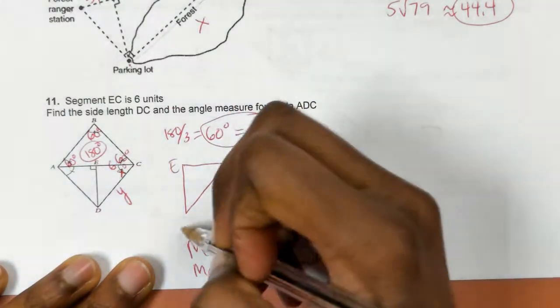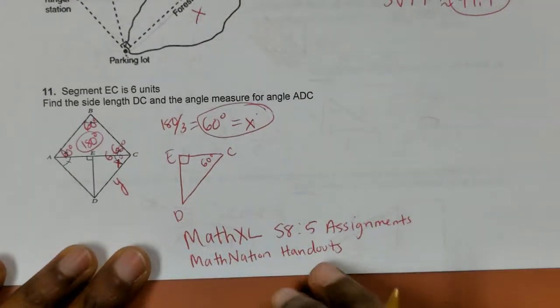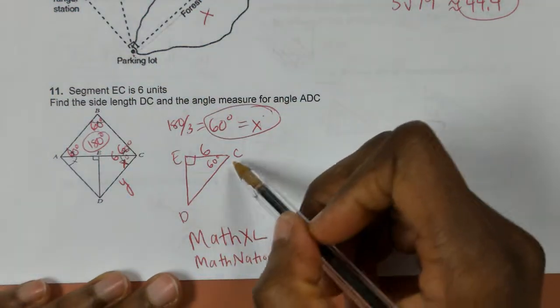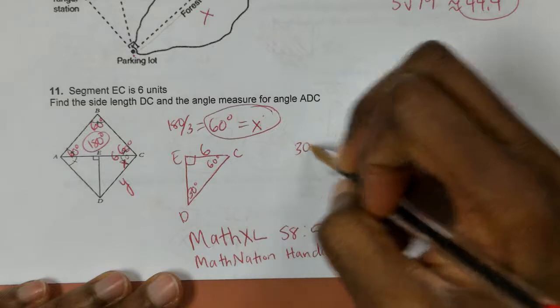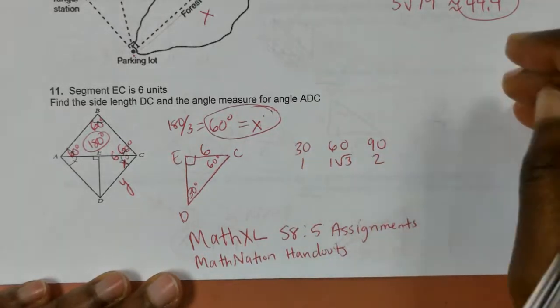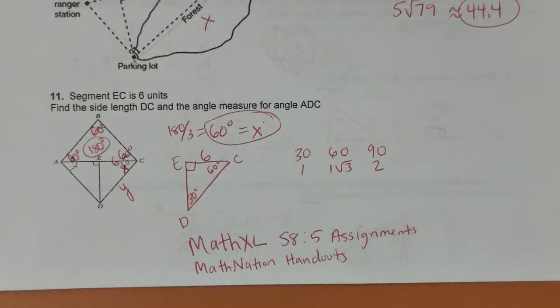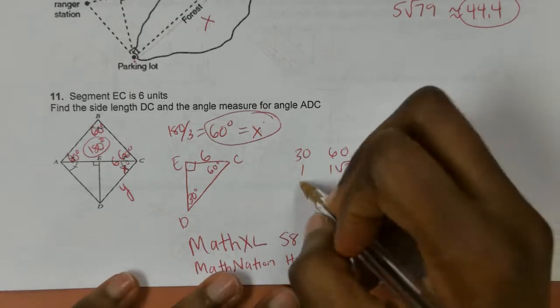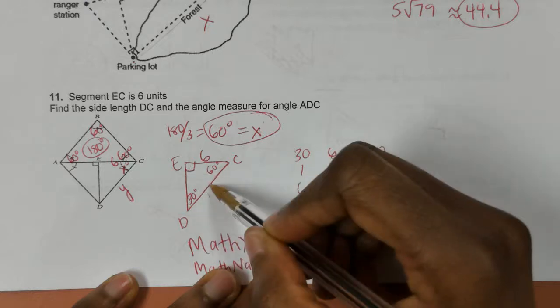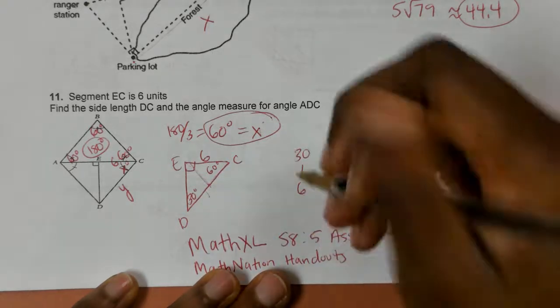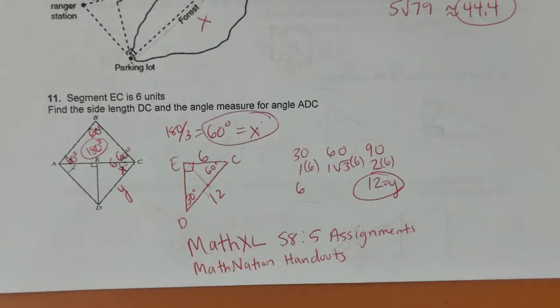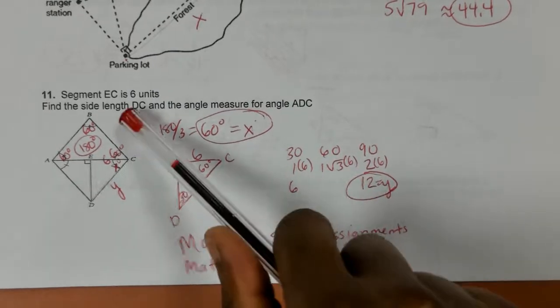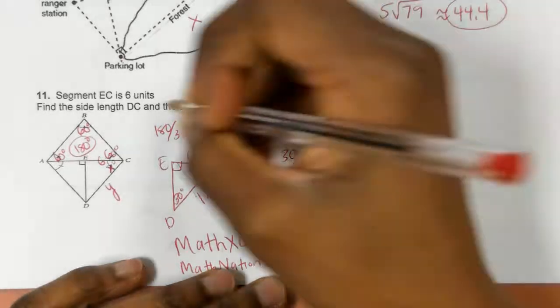If I redraw, okay, you can pause it and redraw the triangle and play it. So 6 is EC. We want to figure out what the hypotenuse of this 30-60-90 degree triangle would be, because this is a 30 degree angle. So the 6 is across from the 30, so it's the short leg. And we're looking for the side across from the 90, so we're looking for the hypotenuse, which is just double that since our scale factor is 6. So this would be 12, and that's our other answer. So that's the angle for ADC for Y, and this is the measure of DC.